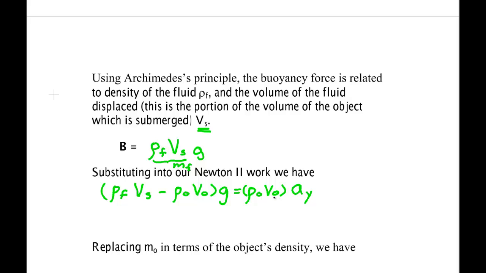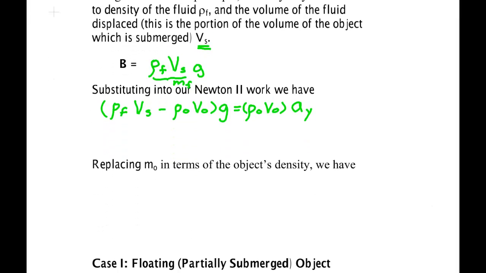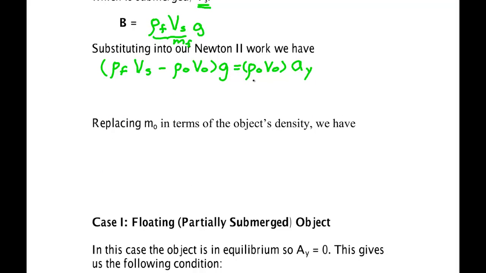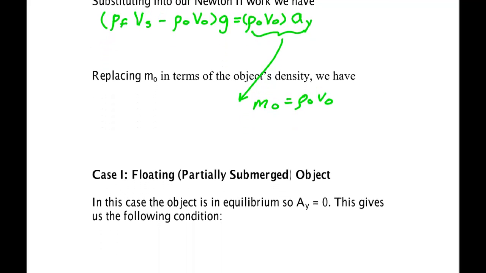Now looking at this we can see that we've got some things that are similar—that is, the volume of the object here—but if the object is not fully submerged then this value here is going to be less than this value V_0. Now this brings us up to the question, and I've already in fact done this part right here, that m_0 is ρ_0 V_0.